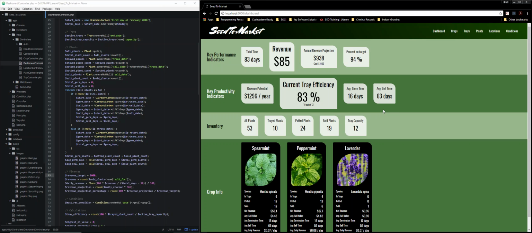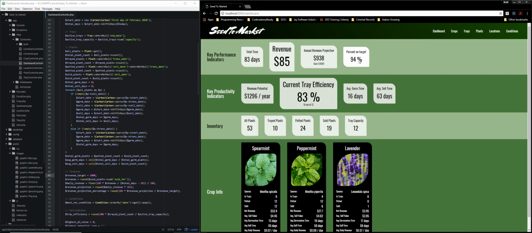I do have a few things that I would like to add on to it. The first of which would be creating an expenses tab and an expenses table. That would help because knowing the expenses, we would be able to determine profit margin, we would be able to determine annual profit projections, and then we could determine how percent on target we are for that, because at least for most businesses, the profit would be more important than the revenue.